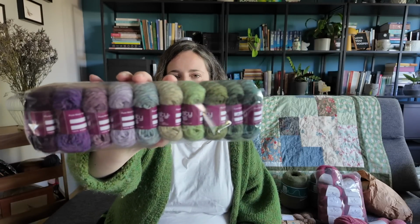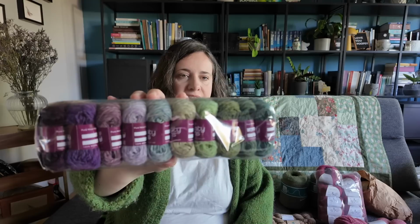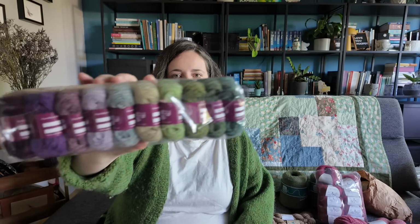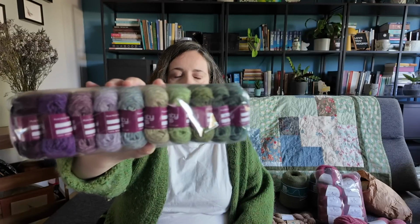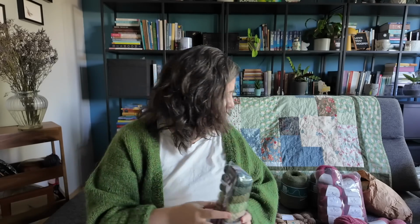The next thing that I got was something that I've not really had much experience with. I don't really want to take it out of the packet because it's so pretty. But this is from We County Yarns, not the We Yarn Company, We County Yarns. And they do these amazing little mini balls to paint with, basically. So they're lots of little 2-ply yarns, the sorts of things that you get from JC Rennie and that kind of thing, for doing Fair Isle, for doing colour work. And I saw this really cute little set. They have them in so many different colours. And I thought, oh, I really, really fancy doing some colour work. So I also picked up this pattern from them.